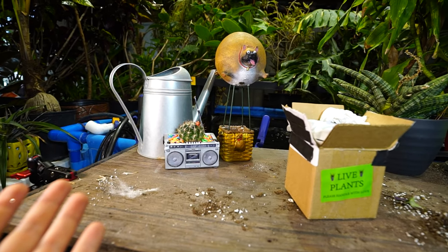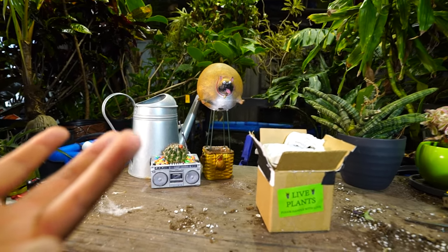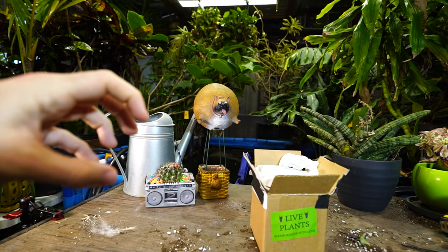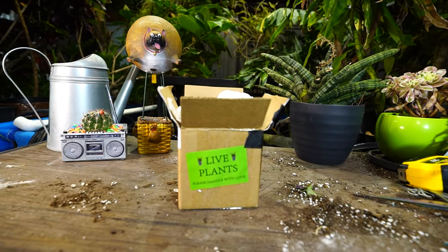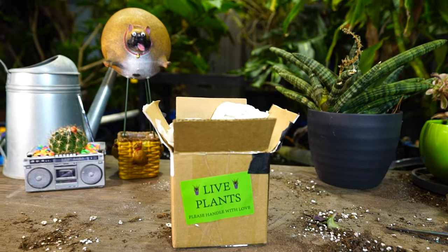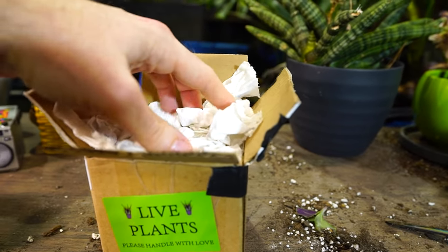Hylocereus, the stock for the plant — dragon fruit — has different growing requirements than the Gymnocalycium. They're very easy to graft with, but they're a tropical cactus that likes more moisture. What usually happens is that stock ends up branching off and doing its own thing in spite of there being a cactus grafted to its top, so it just doesn't usually work out for very long. There are also variegated versions — tons to choose from, some potentially chemically treated, some may be natural from the seed source.